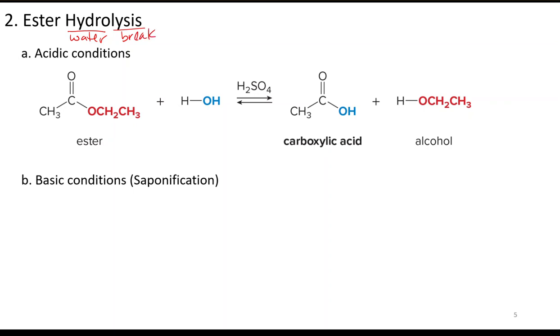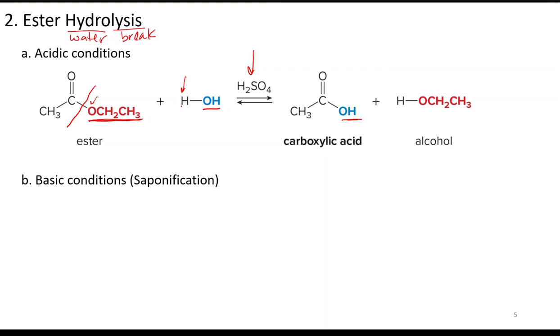So the ester bond is going to be this bond here, where it's the carbonyl carbon bonded to the oxygen here. So this is the bond we're interested in breaking. Now, this is also going to happen in the presence of acid. So how water breaks this bond is the OH group is going to replace this OCH2CH3 group. And then this hydrogen that remains will pair up with this group that is going to be replaced to, again, form an alcohol. So this is just the reverse. So now what will happen is this OH group binds to your carbonyl, and then this one here is going to bind to the hydrogen to form the alcohol.